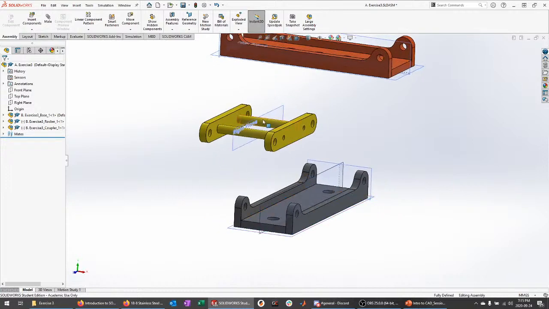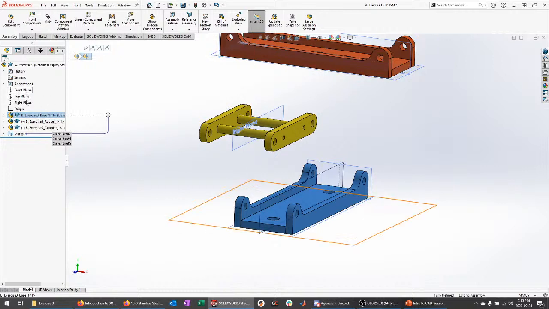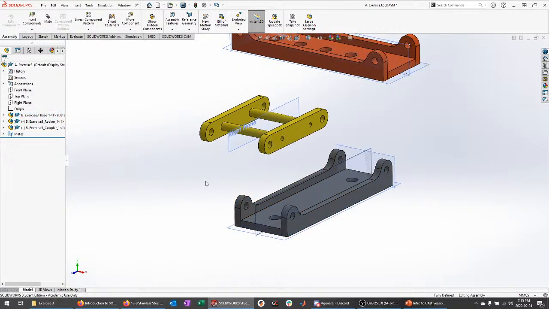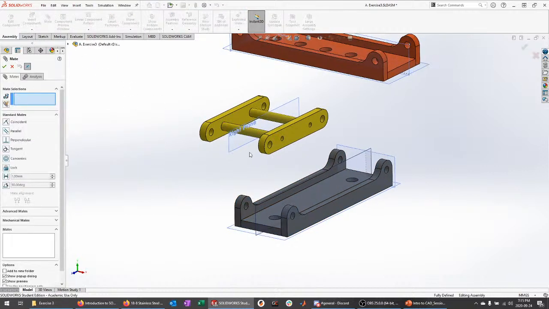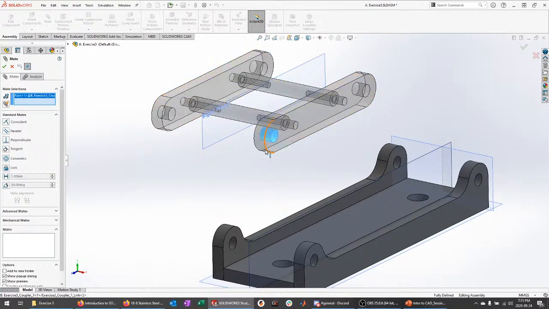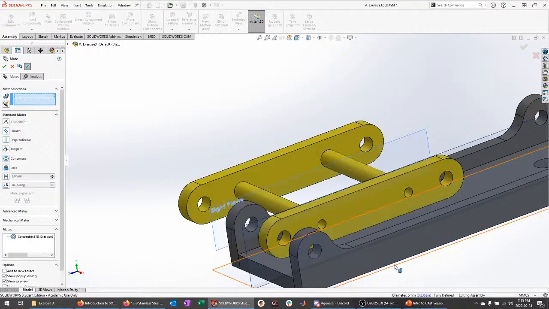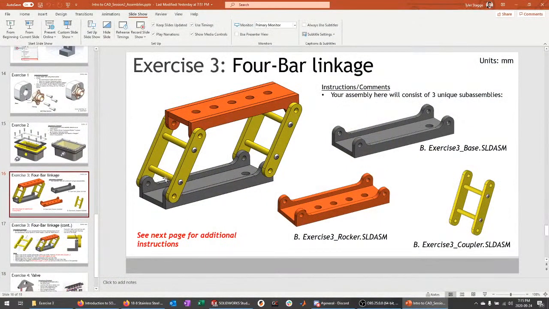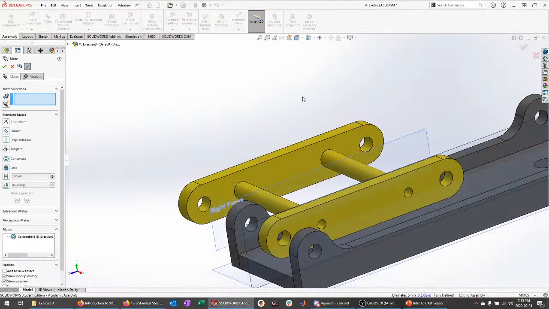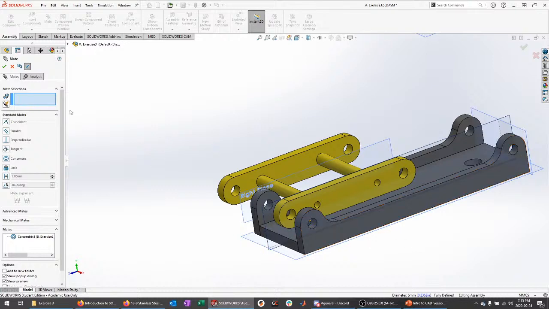Now, to constrain this, this base here is our base part, and we fully constrained that to the datum planes of the assembly. So now what we're going to do is select mate. I'm going to select the face of the hinge here. I'm selecting that face there. You'll notice we also don't have any shafts or retaining rings or collars or anything. If this was a real thing you were trying to build, you'd obviously need the hardware there to support the rotation. But for our purposes, we don't care too much.